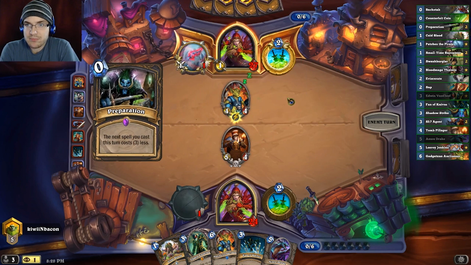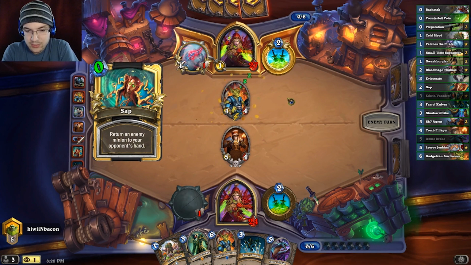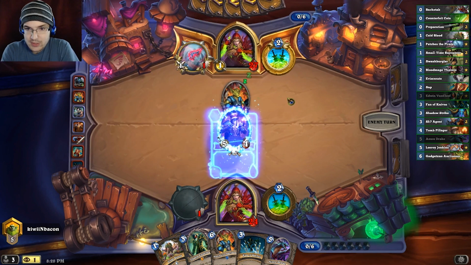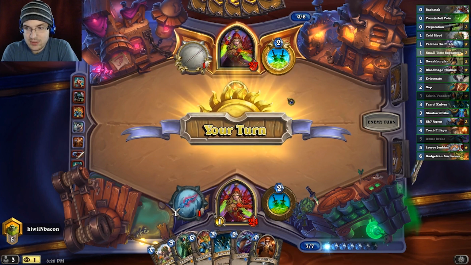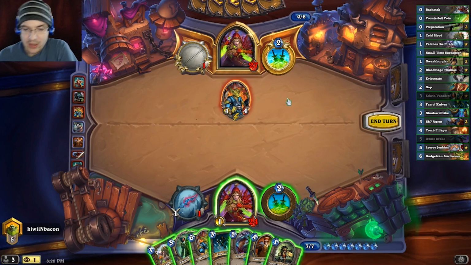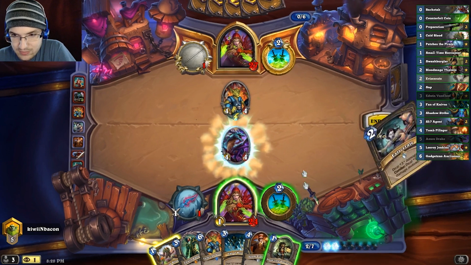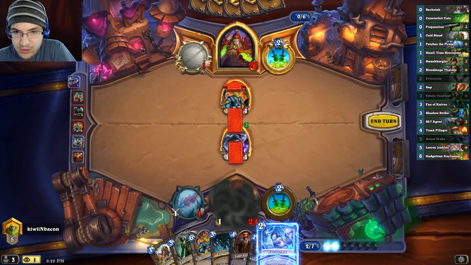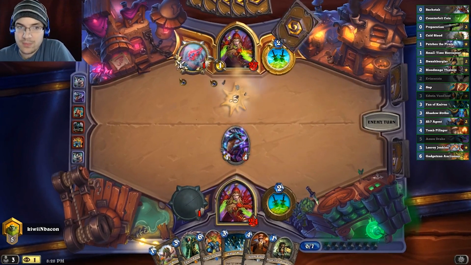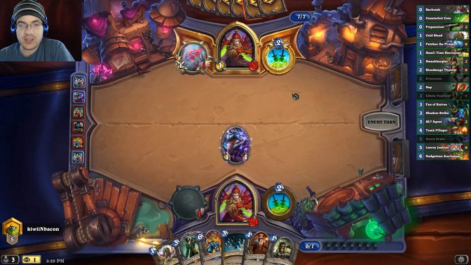Oh, prep. Alright. Prep Sap. Oh, so annoying. I think I'm just gonna lose because of those saps. I'm gonna lose, right? Oh, nope. Eviscerate. That's good. Right. Well, he did draw a couple things, but Gadgets and Auctioneer is dead.